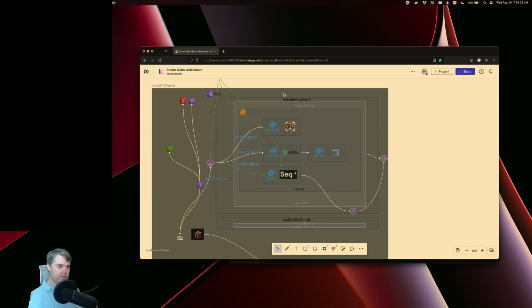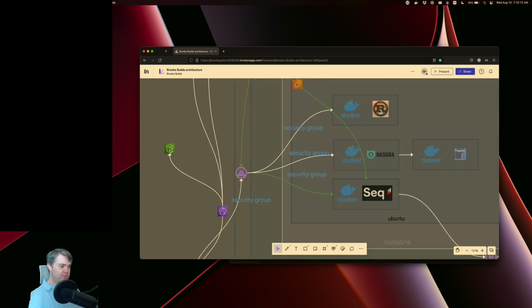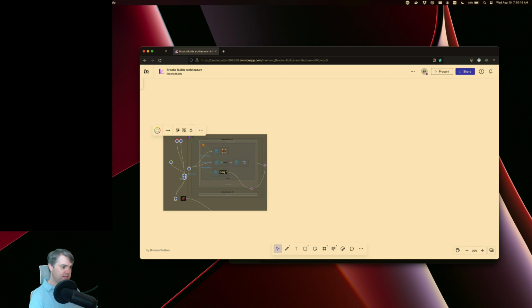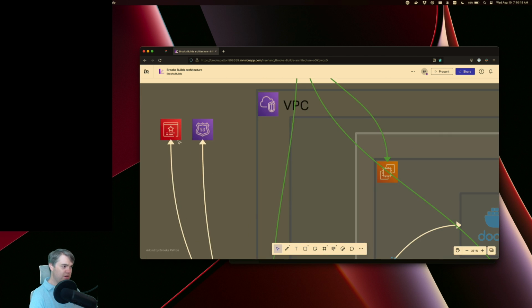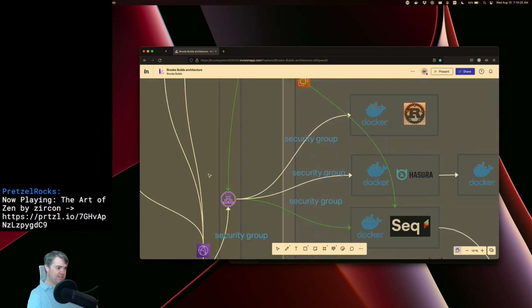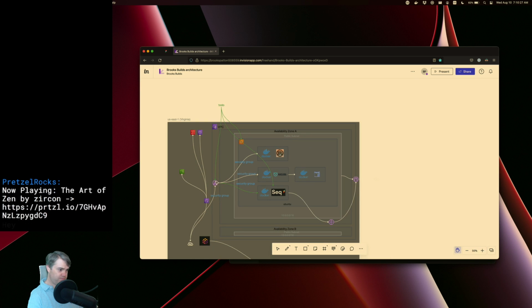So we have our VPC. Outside the VPC is our S3 bucket. We have CloudFront, and then certificate manager and Route 53. Yep, these are all true.